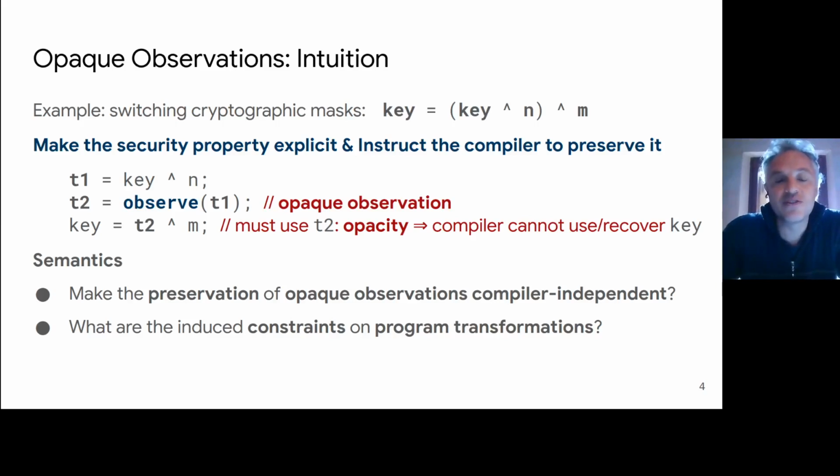If the compiler was able to check that T1 is the result of a XOR, which is associative, then the downstream operations may also take into account this property and essentially reshuffle the operation, even if the observation was preserved. We may still unmask the key. So we would like these properties to be principled, as I said. Both the preservation and the fact that it is made compiler independent are key objectives, and we would like to understand better what are the constraints on program transformations that result from this goal.